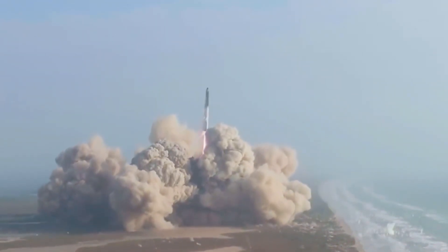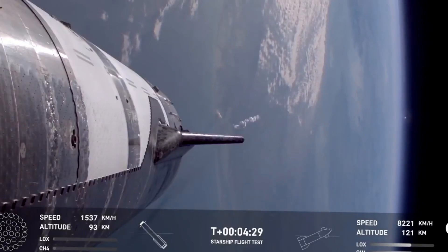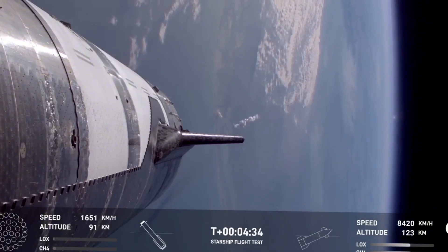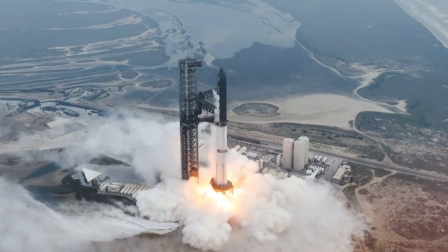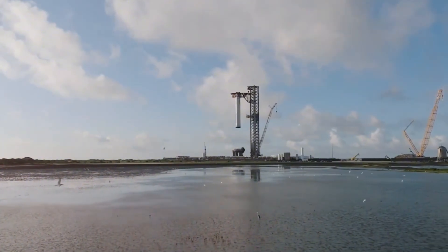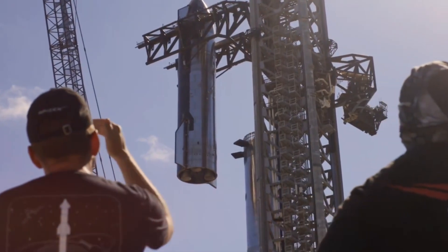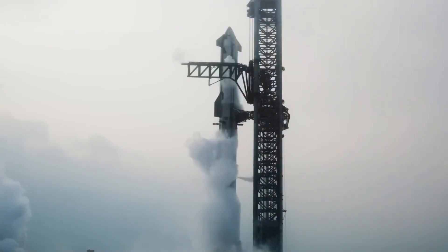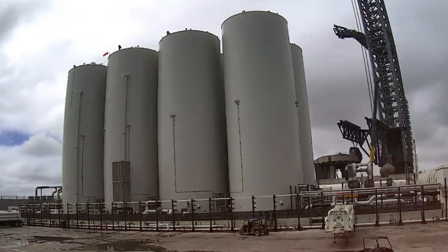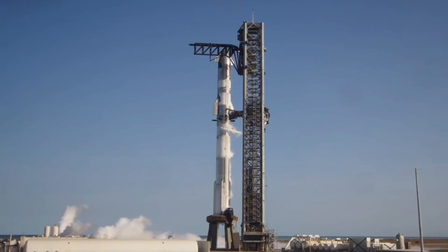At the launch site itself, transformation is in full swing. Thanks to stunning aerial footage from Redline Heli, we can see crews working simultaneously on both the oxygen and methane sides of the orbital tank farm. New tanks are being mounted on their pedestals, with a protective wall being constructed to shield them from launch debris. Near the launch tower, workers have been spotted digging channels in a former parking lot. While speculation about a second tank farm has circulated, the space constraints make this unlikely — more probable is the construction of a water storage and pump system that would eliminate the need for constant water deliveries to the launch pad's deflector system.